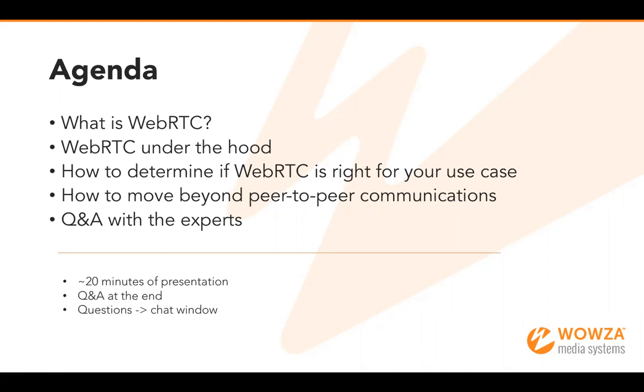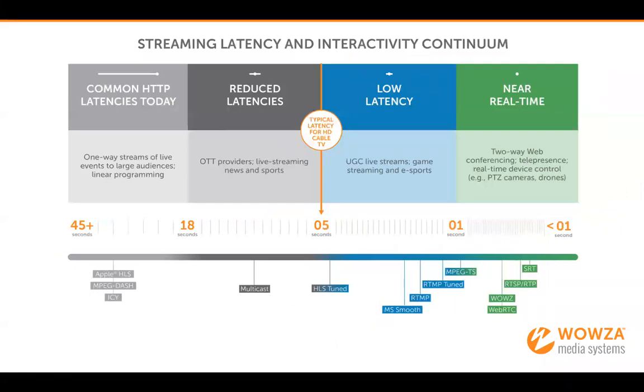All right, so moving on, streaming latency and interactivity continuum. We touched upon this slide in the first webinar in the series about ultra low latency, but let's briefly go over it again for the new attendees. Common latencies tend to be 15 to 45 seconds. This allows the stream to supply enough frame buffering so the end user should experience no disruptions in their viewing, even with network blips. This also allows for multiple bitrate streams to be supplied so that the end viewer can receive the best stream based on her network speed or accommodate for variations in network throughput.